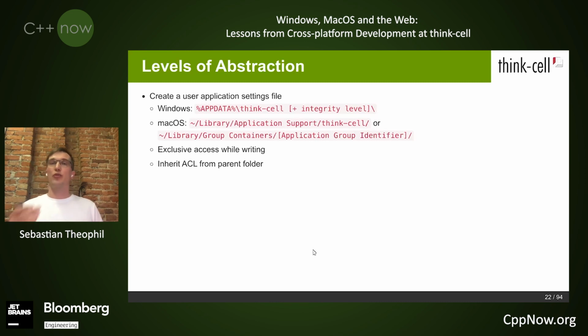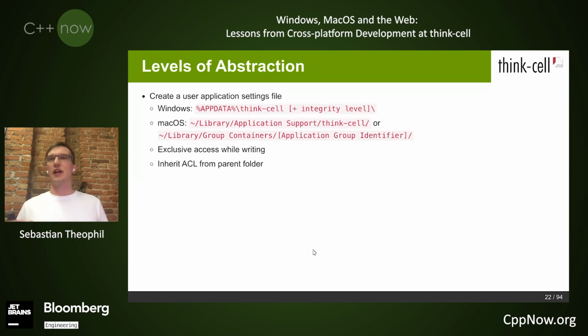Then on Windows, processes can run under different integrity levels, like different privileges. If a process runs once under a high integrity level and it stores a settings file, and then it runs again under a lower integrity level for some reason, it could not read the settings it had just written. So we might decide to encode the process integrity level in the folder name.